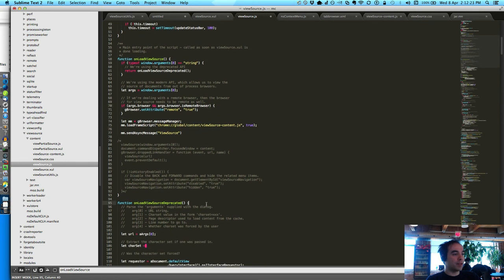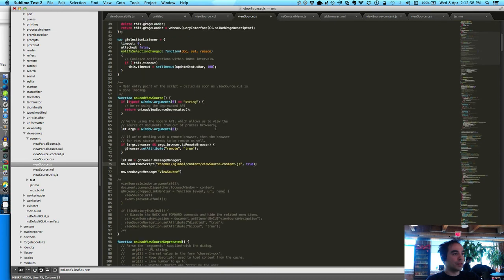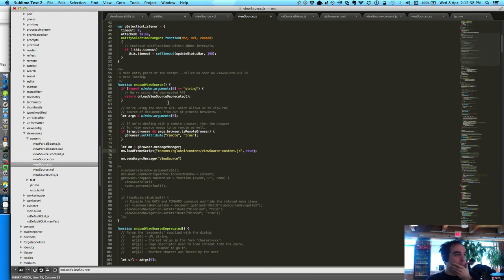Now what about the deprecated case? In the deprecated case, we still want to load this frame script. So we've got an ordering problem here. We can probably... So my hypothesis is that we can do this up here, and then even if we flip the remoteness, we don't have to reload the frame scripts.